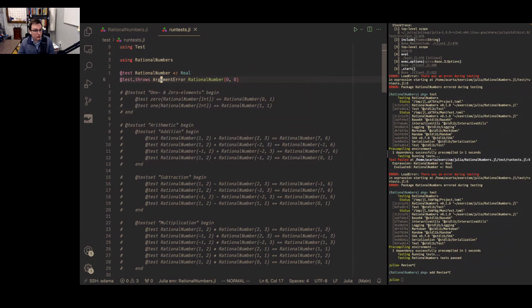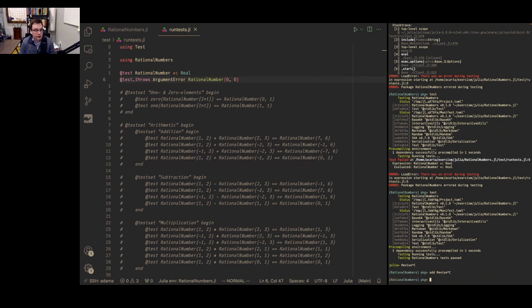Okay, so in this case, we want to throw an ArgumentError whenever we specify a rational number that's 2 over 0. Specifically, or more generally speaking, we're concerned about the denominator being 0. But if we're being strict about what's laid out here, this is what we're going to want to watch out for. Okay. So how do we deal with this? This is a check we basically want to do when we construct the rational number. And so as you might imagine, we're going to have to define or modify a constructor in order to get this to work.